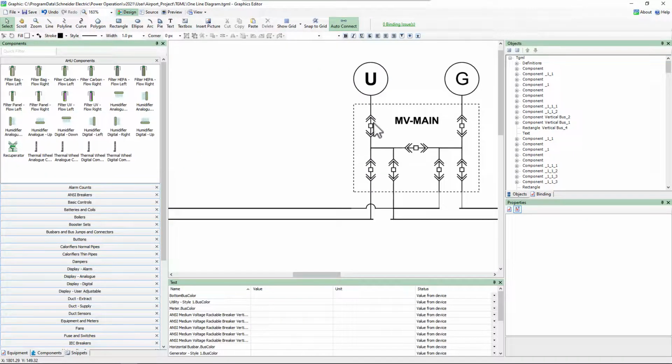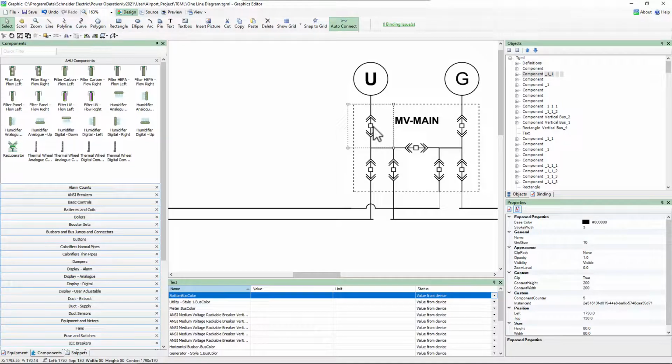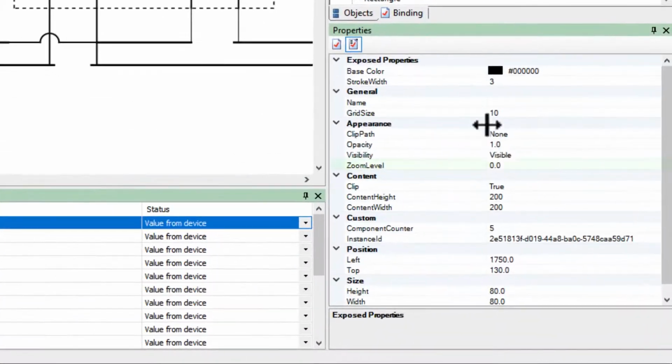If I look at a component on my diagram, it will have a standard property called zoom level. This number indicates at what level of zoom and higher the object will be visible. The default of 0 indicates the object is always visible. At 1, the page must be displayed at least full size for the object to be visible. 2 requires 2x zoom, 3 requires 3x, and so forth.